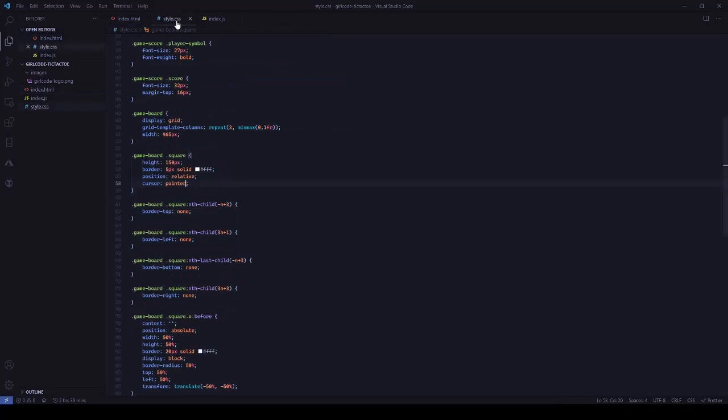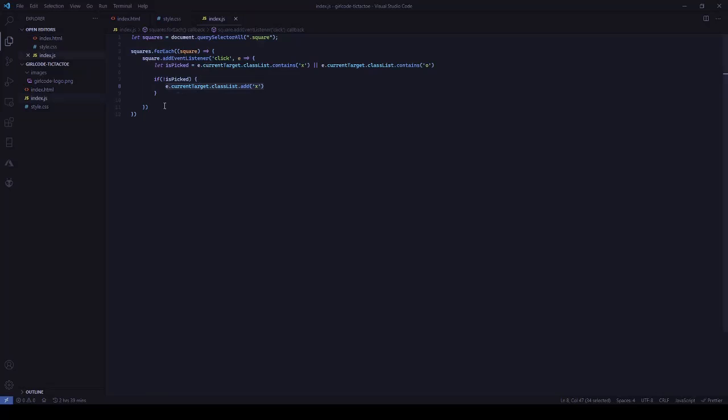Now to do that, in our JavaScript, it will be best to create a function for the computer, to call our computer, this is your turn. So we're going to create a function. This is how you create a function. And the name of the function is going to be computerTurn. We're going to call it computerTurn.